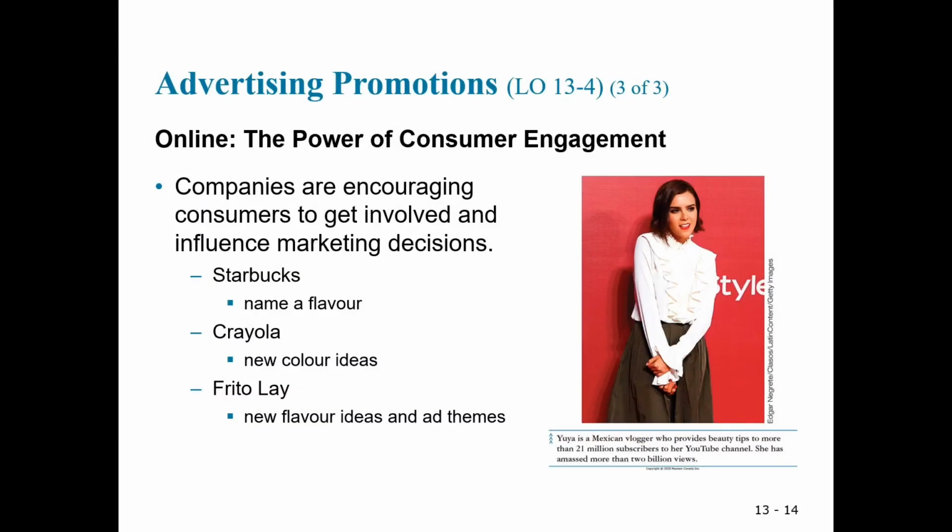C. Online, the power of consumer engagement. Online advertising takes various forms, including search, display, classifieds, email, and video. Online communications have changed how companies interact with customers. Many online interactions are occurring on mobile phones. Engagement is now more likely to be two-way as more companies ask consumers to get involved with the brand and actually influence marketing decisions.